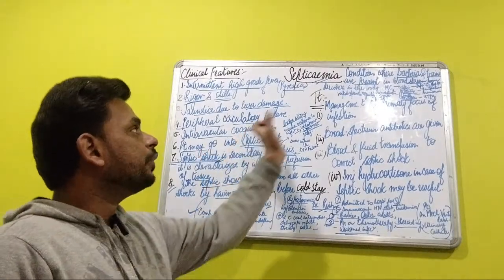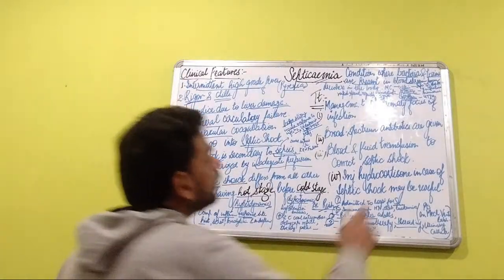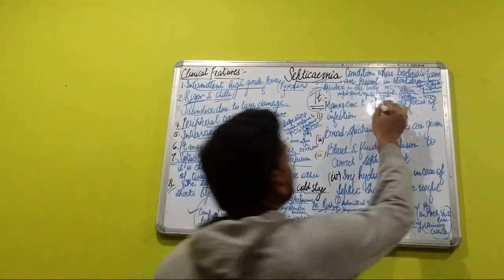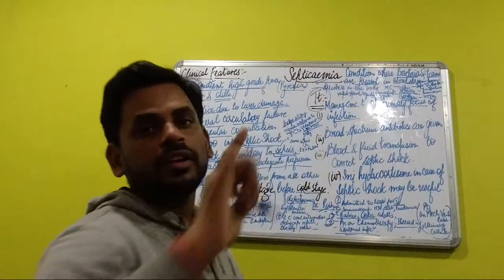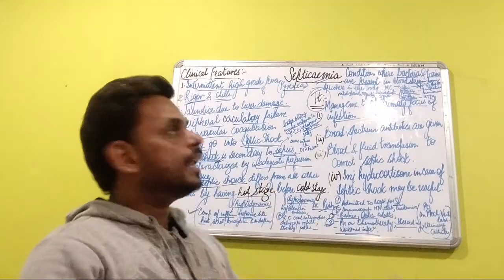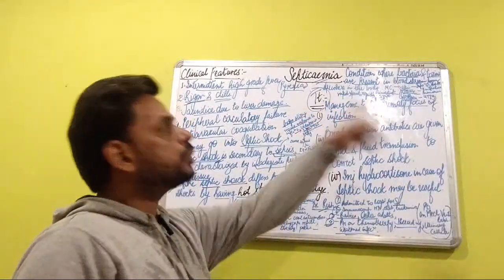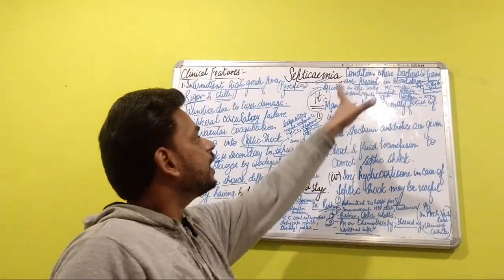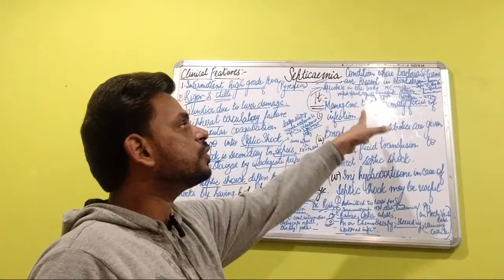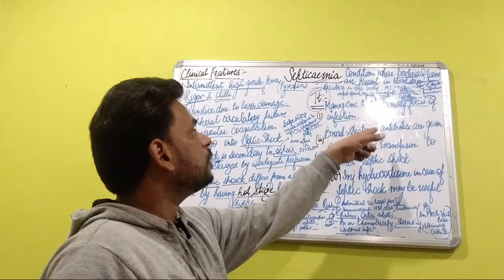So now we move on to the management. How to treat a condition of septicemia? First, the management of the primary focus of infection. We have already understood that the infection site can be the skin, the lungs, the kidney, the urinary tract, the bladder, anywhere. Wheresoever the primary focus of infection is, it should be treated first, from where the infection is spreading throughout the body.